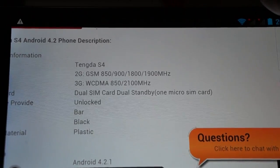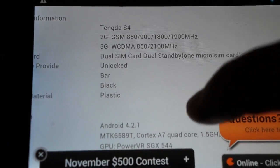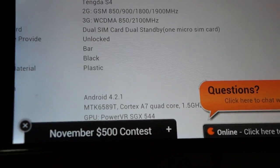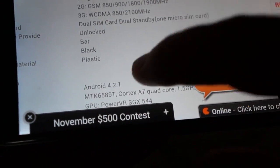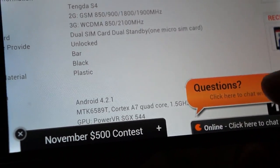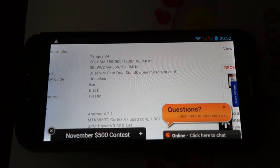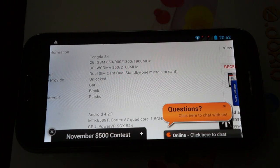So this supports 3G WCDMA, 850 and 2100 MHz, quad band GSM. It's Android 4.2.1, looks like. And we're trying to close this chat window. So. Looks like the GPU is a PowerVR SGX 544. So it has dual SIM cards. It has a full size SIM and then a micro SIM slot as well.